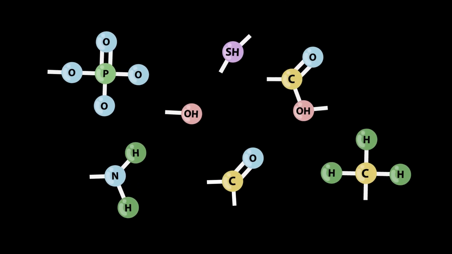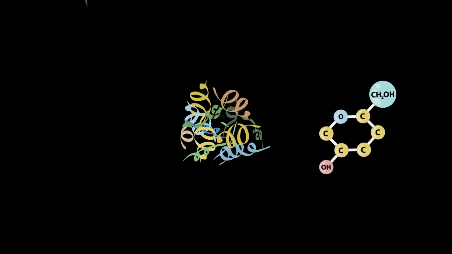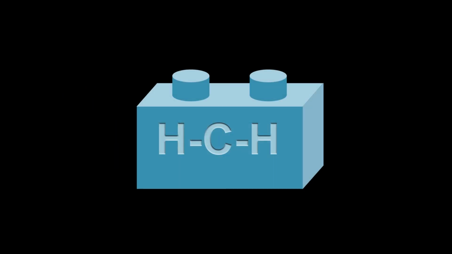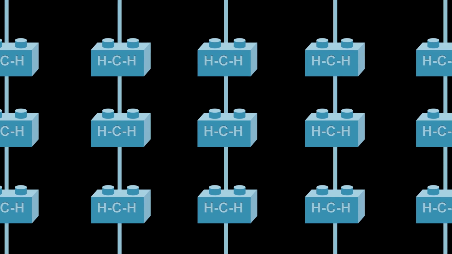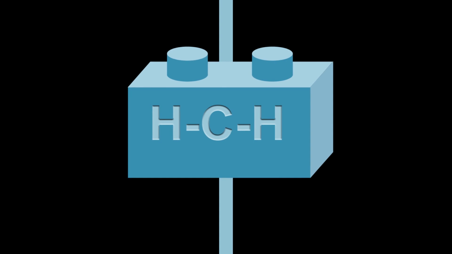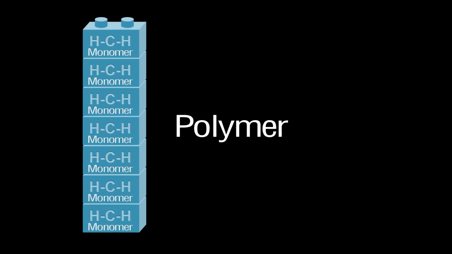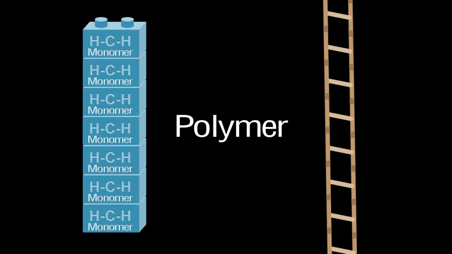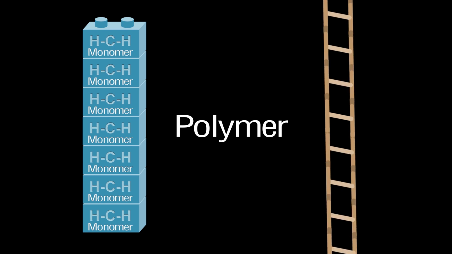Now that you have some ways to memorize the 7 main functional groups, we can think about even larger molecules such as carbohydrates, proteins, and nucleic acids. These molecules have long strings of repeating building blocks chained together by covalent bonds. The repeated building blocks are functional groups of the molecule. They are called monomers. Connecting these monomers creates larger compounds called polymers. Think about monomers and polymers like a ladder. The steps of the ladder are the monomers, and the ladder as a whole is the polymer.